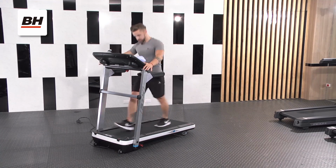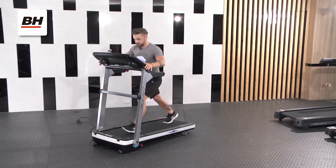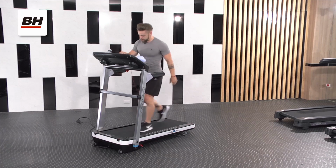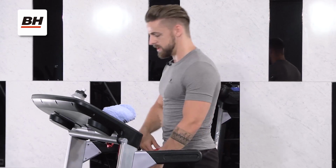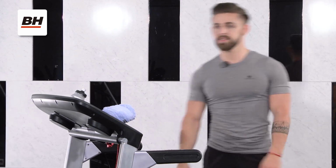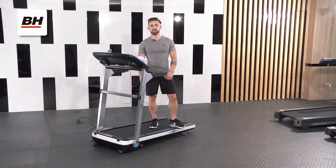Okay guys, we got 10 more seconds and then we're gonna hit that big red stop button and we're done. Whew. Okay, hit the button, let the treadmill slow down, bring it to a stop, take off your safety cord, and good job guys. Let's move into the next phase where we're just gonna stretch a few of our muscles, keeping ourselves healthy and flexible.